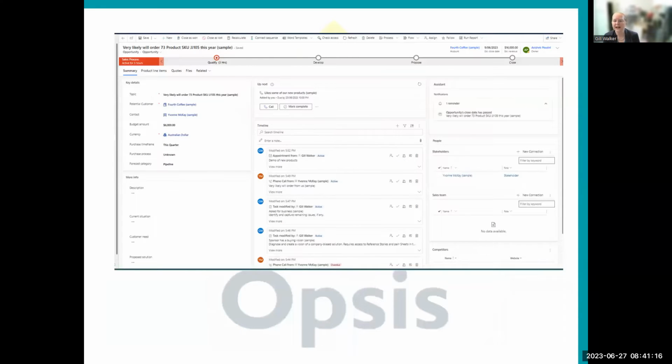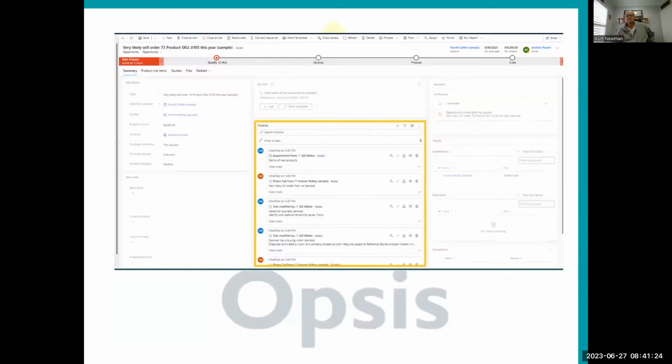You also get the ability to obviously store a lot of information, and specifically activities.